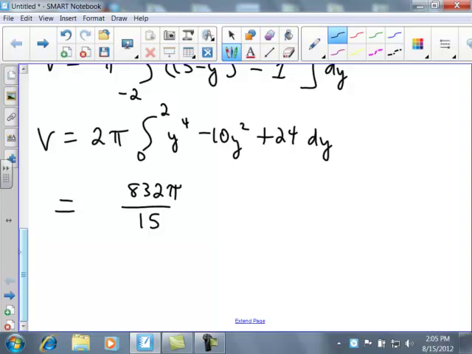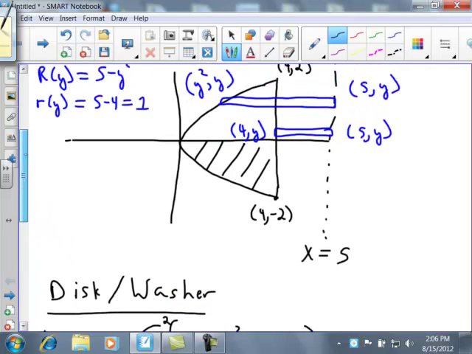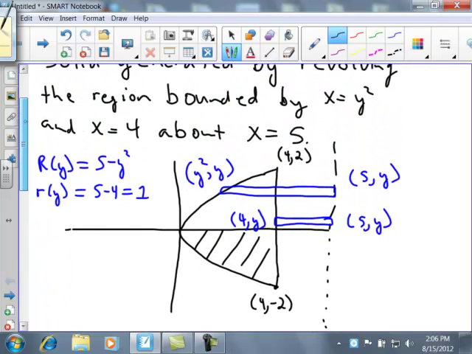Again, I'll leave the integration part to you. That's really not the challenging part of this. The challenging part of any of these problems in Chapter 7 in our book is that you have to get these things set up. So if you're doing this with the disc or the washer method, you have to make sure that you take your rectangles to be perpendicular to your axis of revolution. So that tells me that I had to integrate everything with respect to y, because I'm stacking my rectangles, in this case, horizontally. And so everything has to be in terms of y, which it was nice enough to already be in terms of y for me.